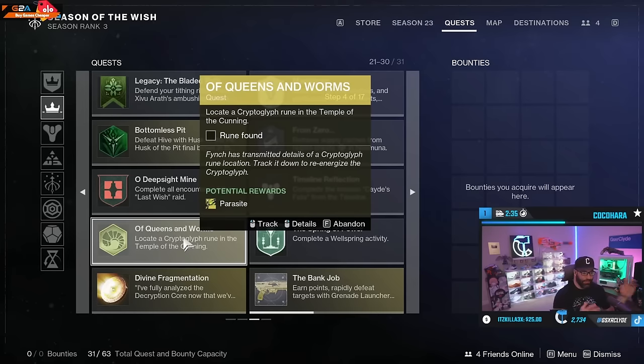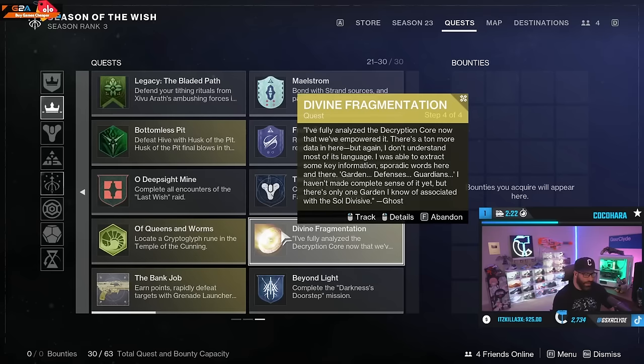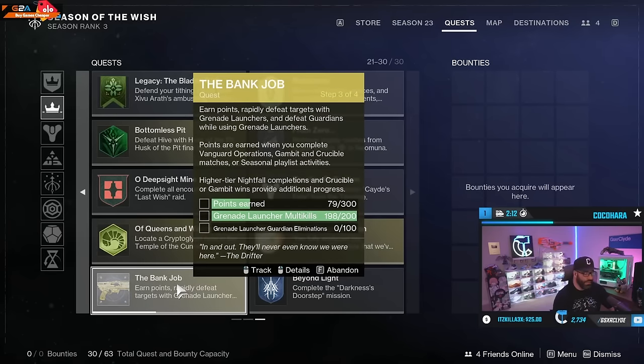Parasite. This is tied to finishing the Witch Queen campaign. So if you just want to burn through the campaign on normal mode, you'll get the Parasite quest. Complete a Wellspring activity. This is tied to Witch Queen as well. I don't need that in my inventory. Divine Fragmentation. This is for Divinity, and Larry will never get Divinity, so we don't have to worry about that. This is that pesky Weatherhorde Catalyst that we're going to leave on me.